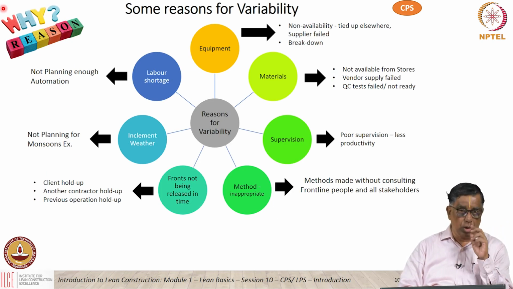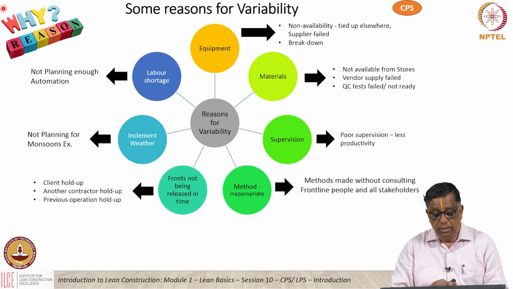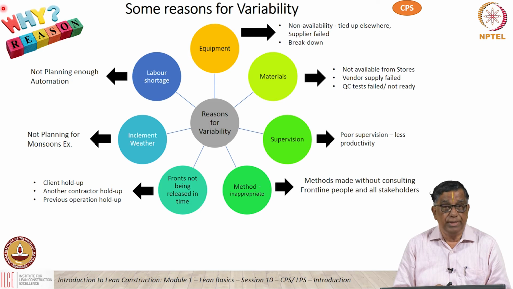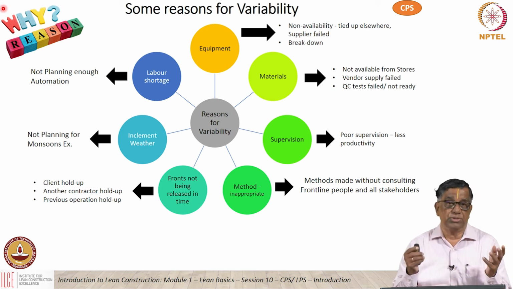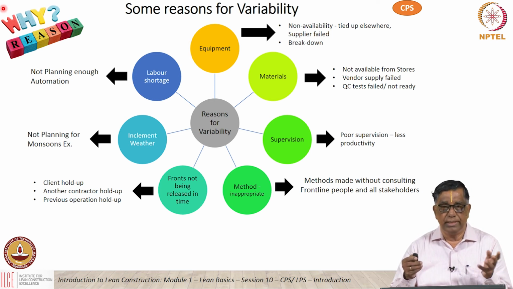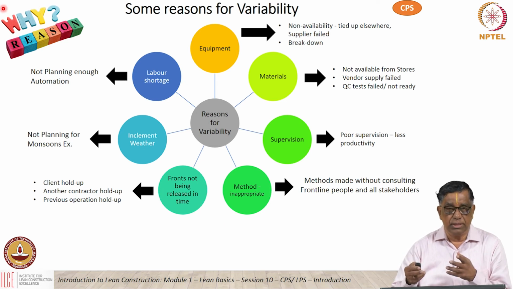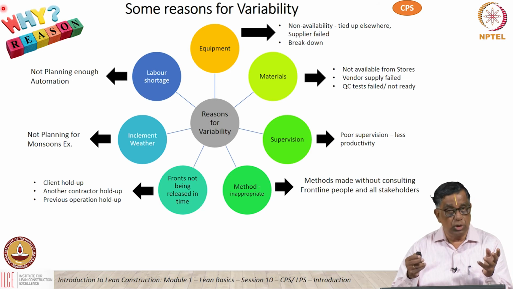So you look at some of the broad reasons for variability. There are several. We can look at, for example, the equipment. One has to make sure in advance that it's available on a given day and then again available with good performance, or the availability of a large number of materials. Construction actually goes on in a number of fronts in any project with multiple stakeholders. There are civil, mechanical, electrical, equipment people, labor supply people. There are so many stakeholders. So multiple activities. There is a lot of problem with coordination. So materials can get hit, if there is not much proper coordination.